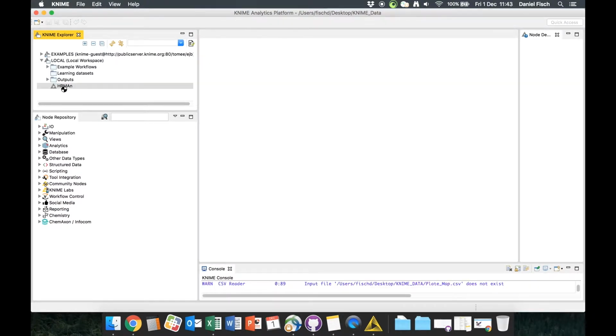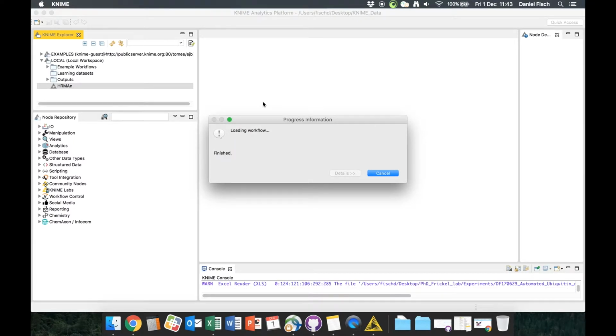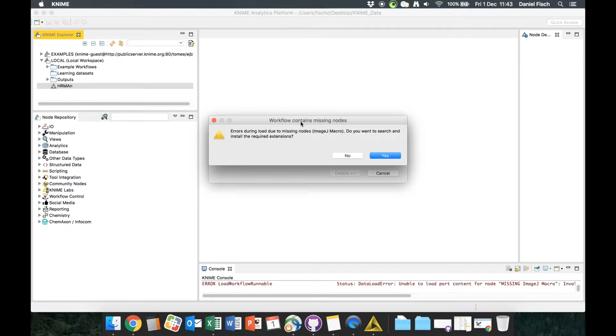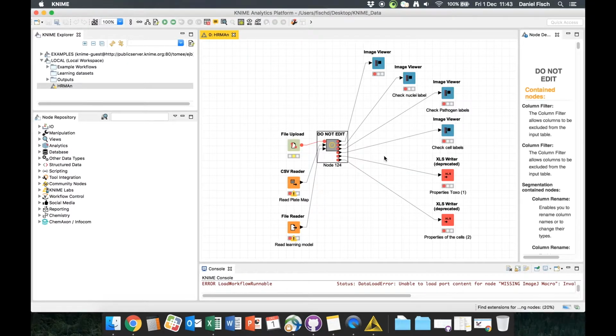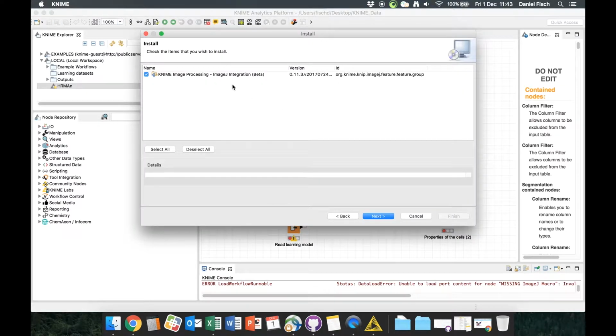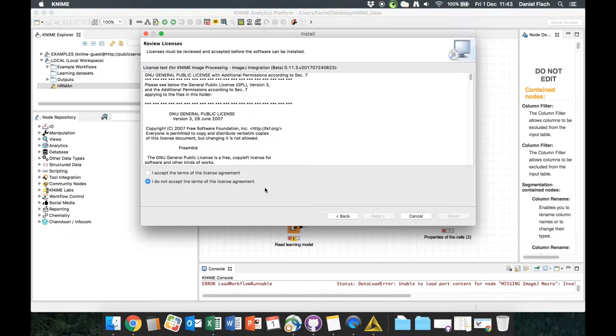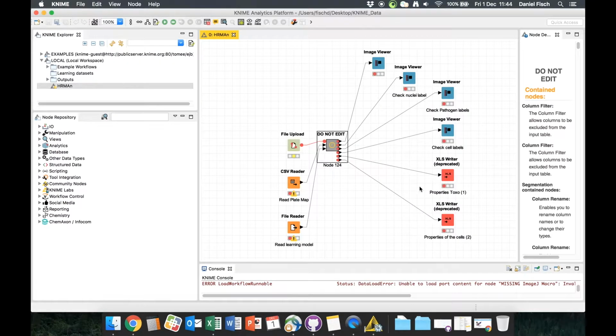So just double click on HRMAn, and then KNIME should load the workflow. And this, when you initially start it, should create an error because one node that HRMAn is using, the ImageJ macro, is missing in the normal installation. But KNIME is able to search for this online after you have allowed it to search through all the libraries. So just click yes, and then KNIME should find the extension. Then you click next, next, accept, and finish.